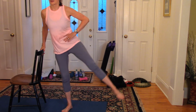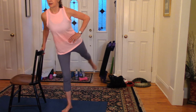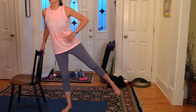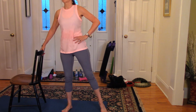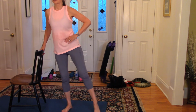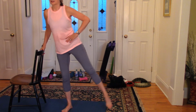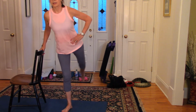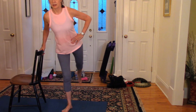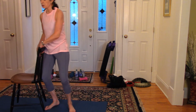Up and over. Up and over. Try to lift up the chest. Up. Because now we're getting the back a little bit involved. Let's pick up the pace here. Up, over, up, over, up, over, up, over. 4, 3, 2, 1 more. All right, now this next thing is going to work the glutes.